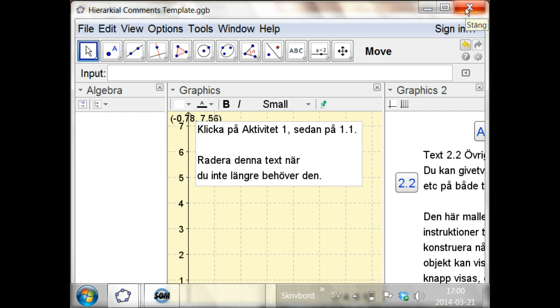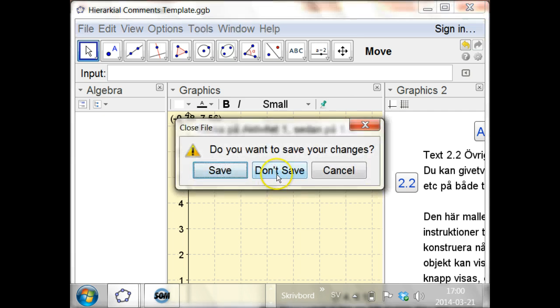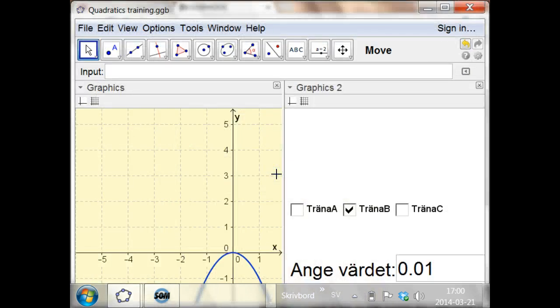Okay, so we had another type of template as well, called the training modules, if you wish.